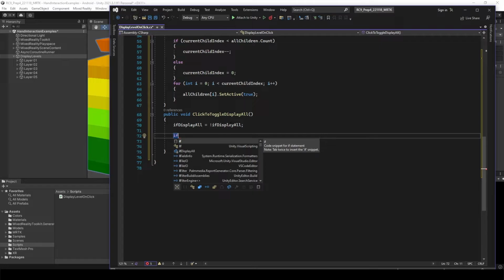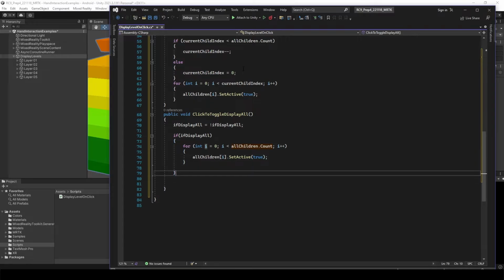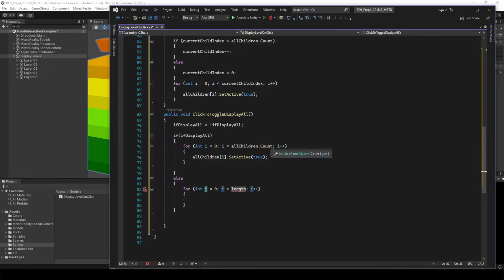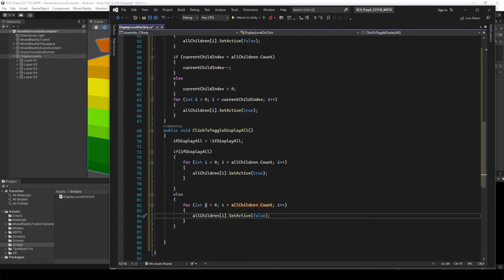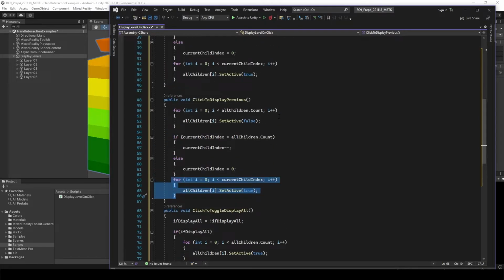If this displayAll is true, it's going to show the entire model, all levels, and else, if it is not true, it will go back to the last scene. And now it's going to show everything. After it's set to everything false, we need to bring them back to the original stage.